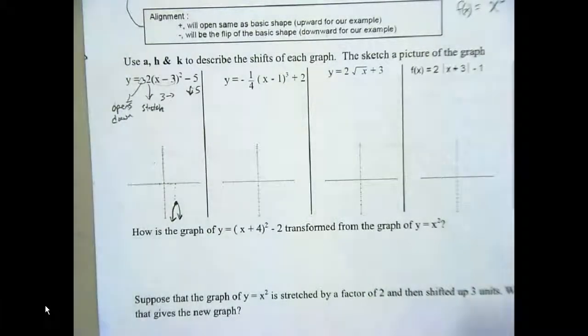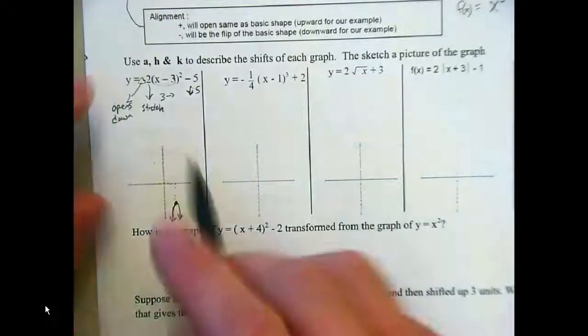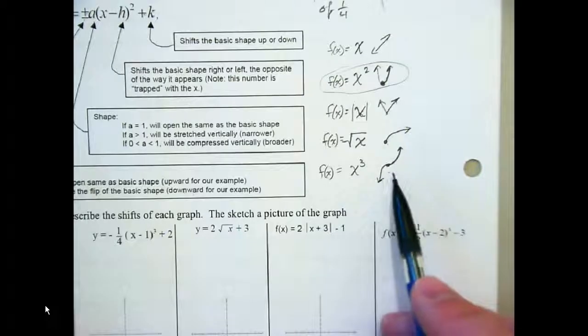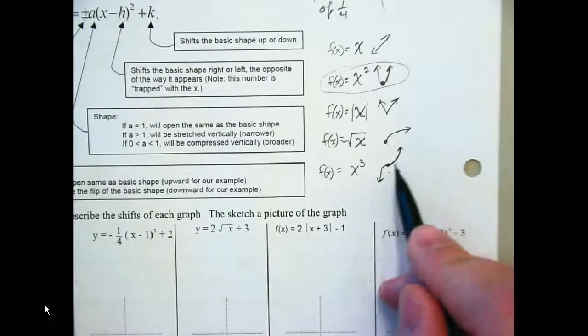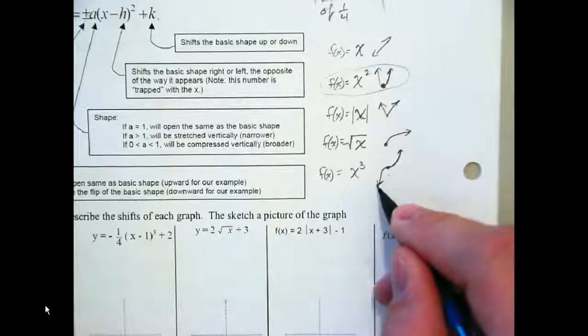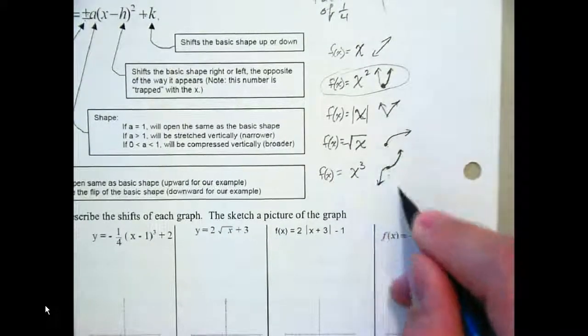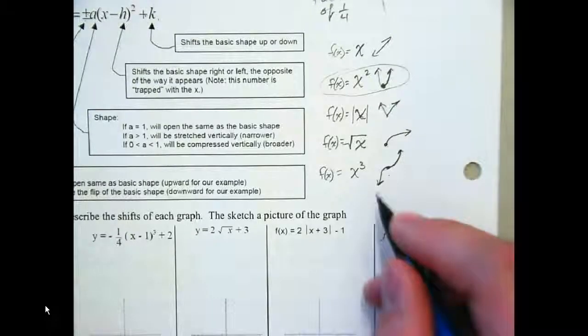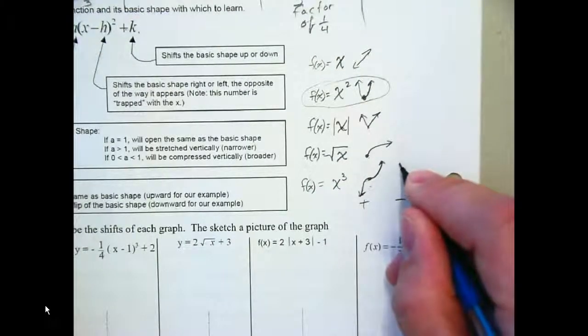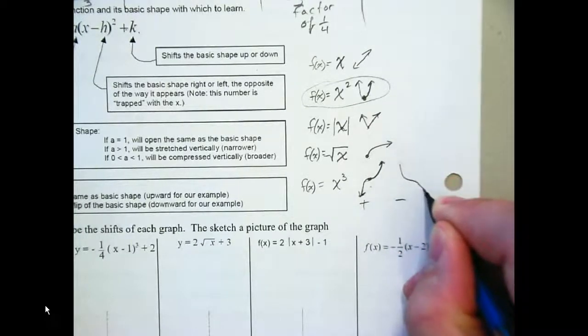Okay, that's all we're doing with that. Now, when we say it opens down, well, if it's negative, then we just flip it. This part goes up, so rather than rising left to right, it would be falling from left to right. So this would be the positive version. The negative version of this one would go like that.